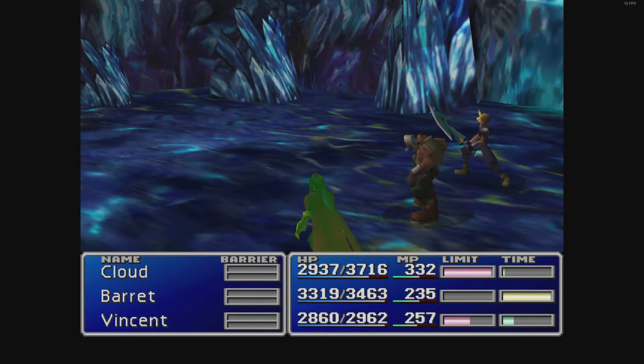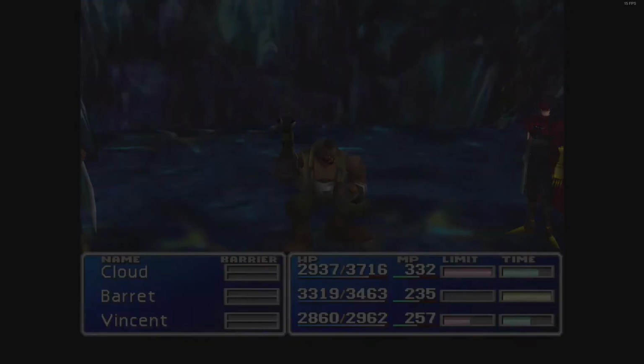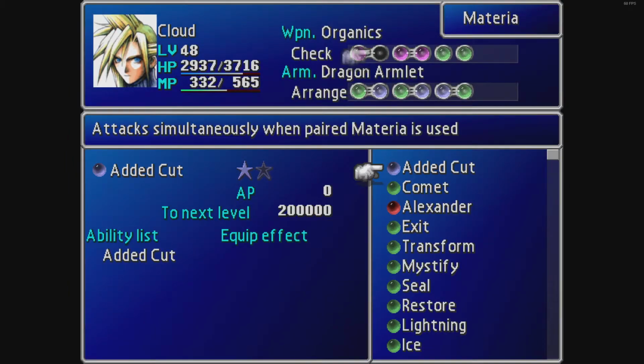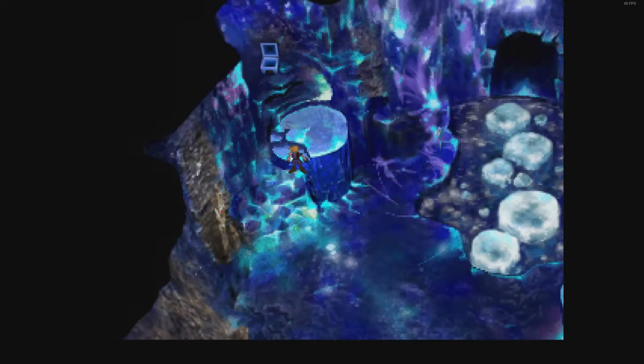For a level 1, that's almost the same amount of damage as Cloud does with its third level bolt, which is pretty dang insane. Okay, Cloud, allow me to go and equip you with your thing again. Counter material, there we go.